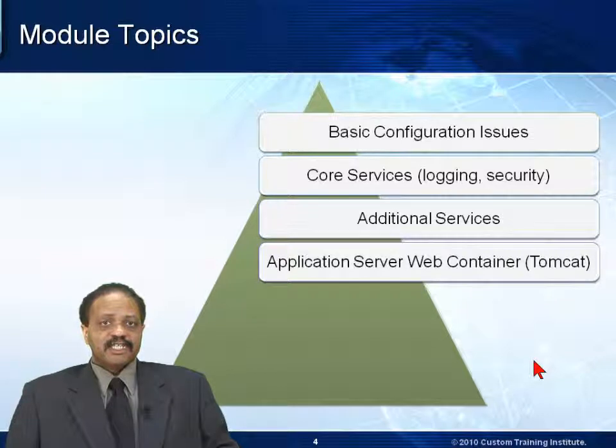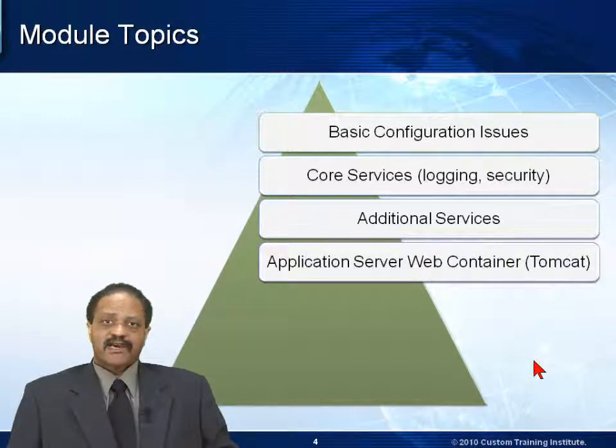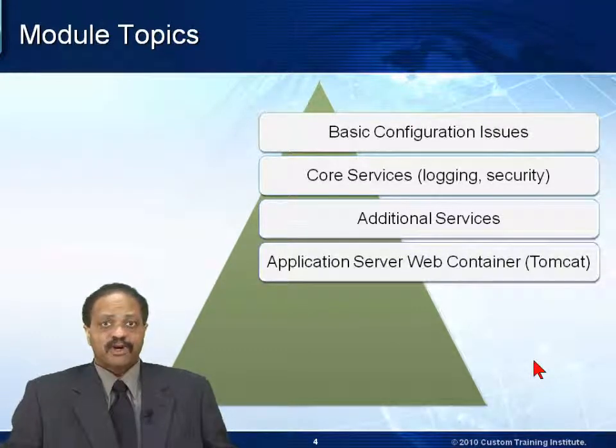We also mentioned that Jboss supports web containers, and so you want to look and see what the application server web container is there. Now, the default application server web container for Jboss is Apache Tomcat, but you might want to have another application server web container. We're going to discuss Tomcat as the Jboss application server web container, but the same things that we talk about for Tomcat will be applicable to other application server web containers. It's possible to swap that out.